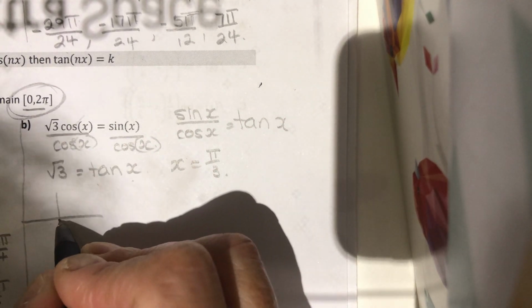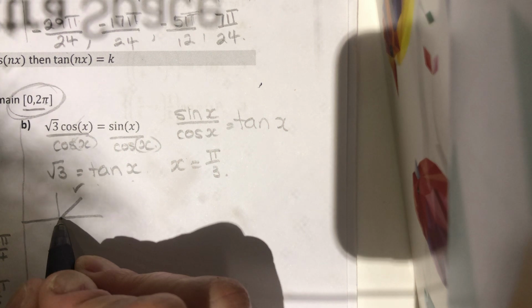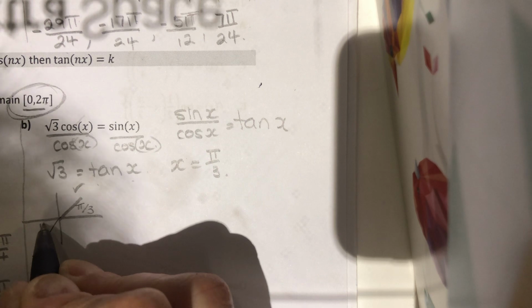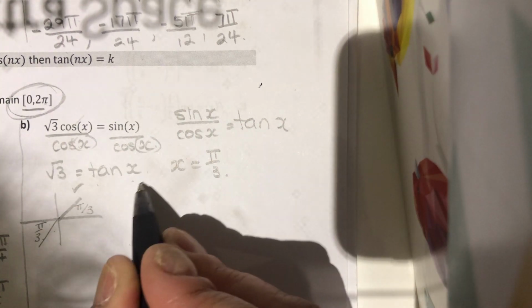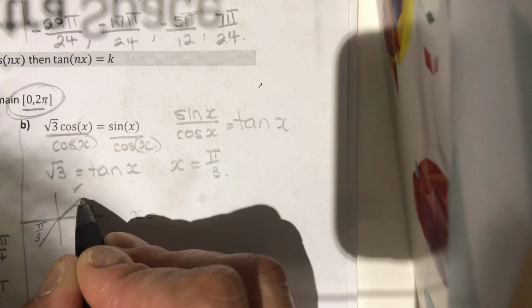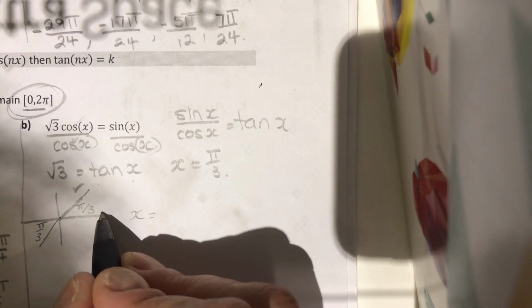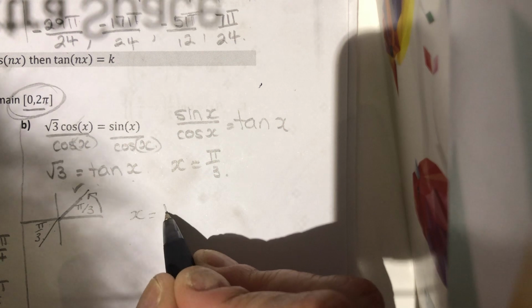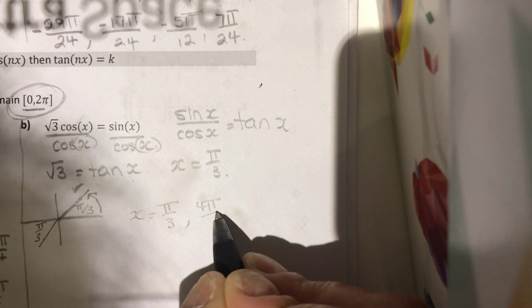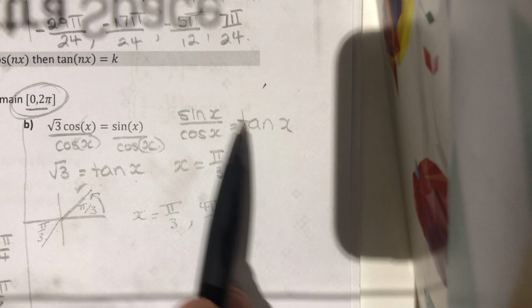All right, from there, we want positives. So we're in first quadrant and third quadrant. We've just said this is pi on 3, this is pi on 3. Just plain x, which is wonderful. So we're going to go from 0 to 2 pi. So our first one is just pi on 3. And our second one is going to be 4 pi on 3. Okay, so obviously that was easy. Once you got to this stage, it's just recognising how to manipulate what you've got to end up being sine x over cos x is equal to tan x.